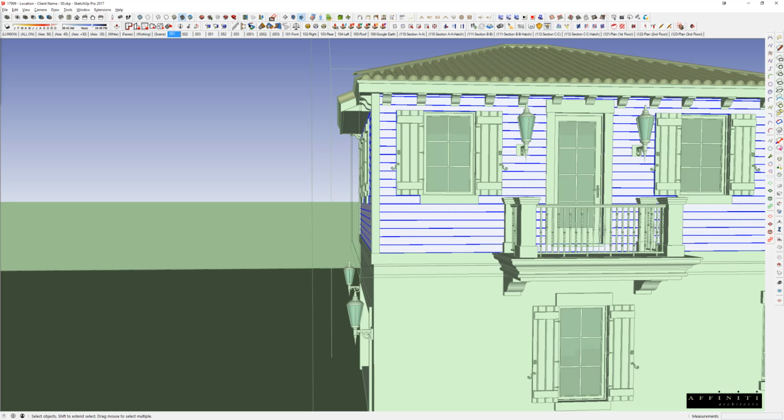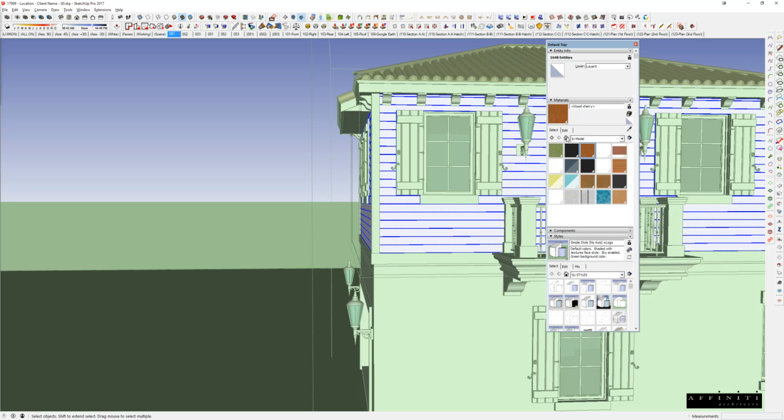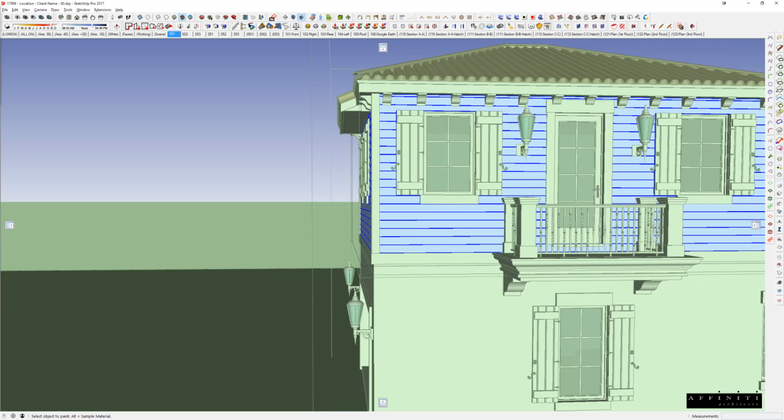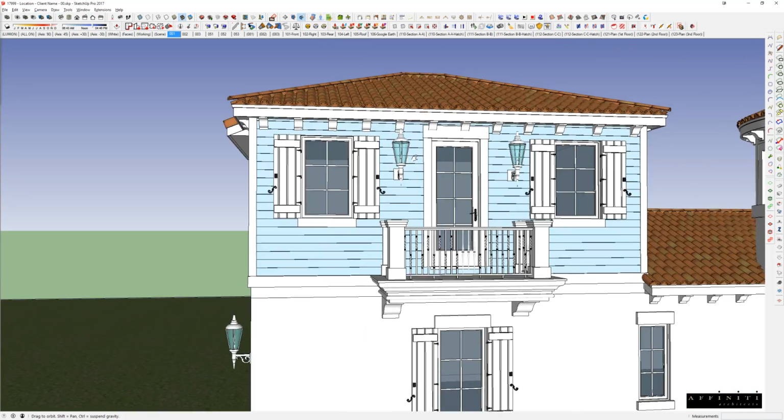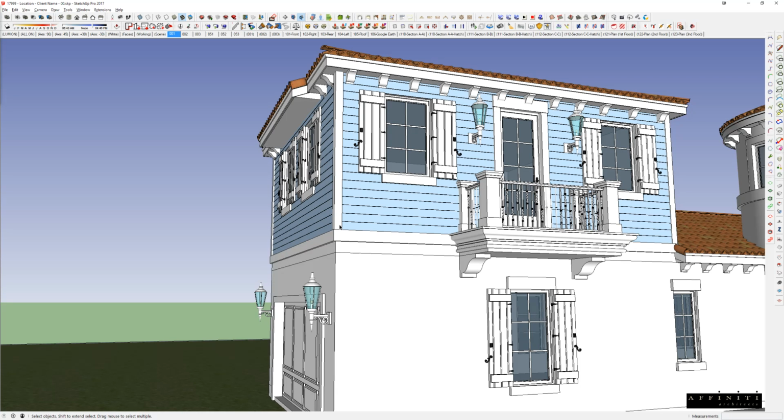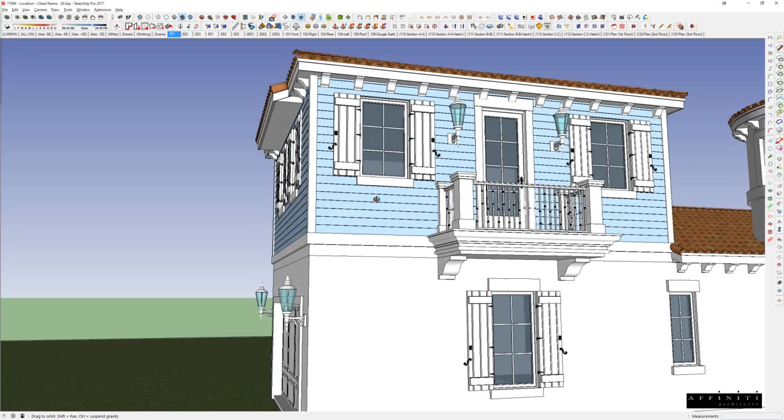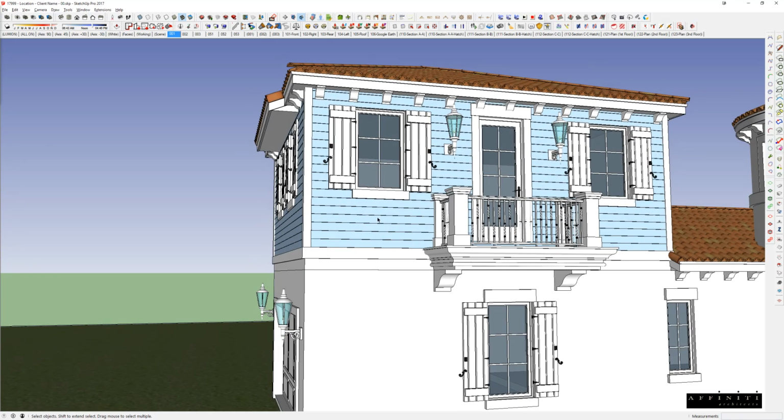Let me grab my materials, and I'm going to grab some. Where do I have it? Here we go, Infinity Colors. So I'm just going to grab a nice Key West blue and paint it that real quick. And now you can see that the corner boards being white will really pop against that color, which is really nice. The nice thing with doing the 3D version versus a material like the way I started off with, showing you just a flat texture that you can paint on.